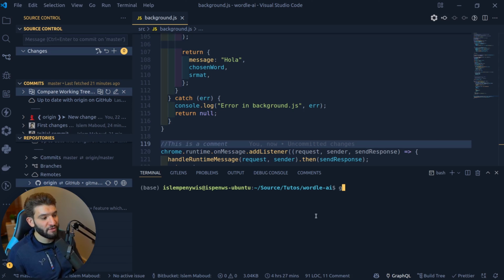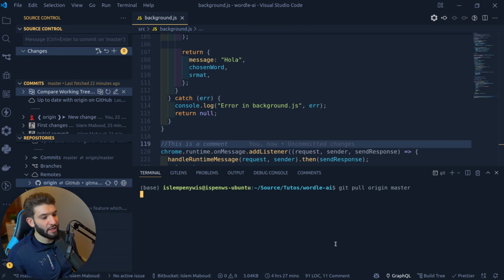So how to do that? There are two commands, but mostly what you want to do is git pull origin, and you give it which branch you want to pull from, which most of the time is going to be master, but if you have a separate branch, you can use that particular name. So git pull is going to pull all the recent changes from the GitHub repository, and it's going to merge them with the current repository. As you see here, we're currently on the master branch.